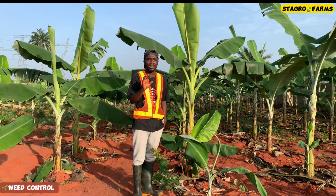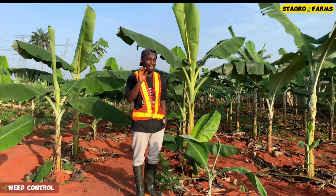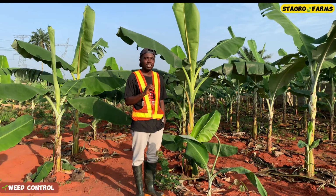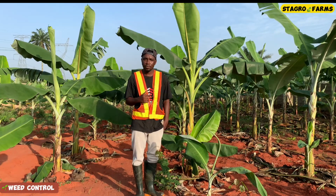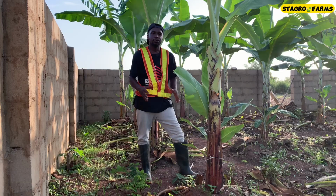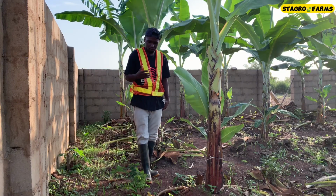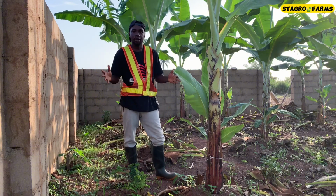And finally, pest control. Remember, we're talking about how you can enhance the growth, enhance your yield, and also ensure pest control. We're looking at these three things and the factors that are going to ensure them. Okay, guys, finally, we've looked at the five basic requirements your banana plant needs to ensure fast growth, good yield, and help in pest control.